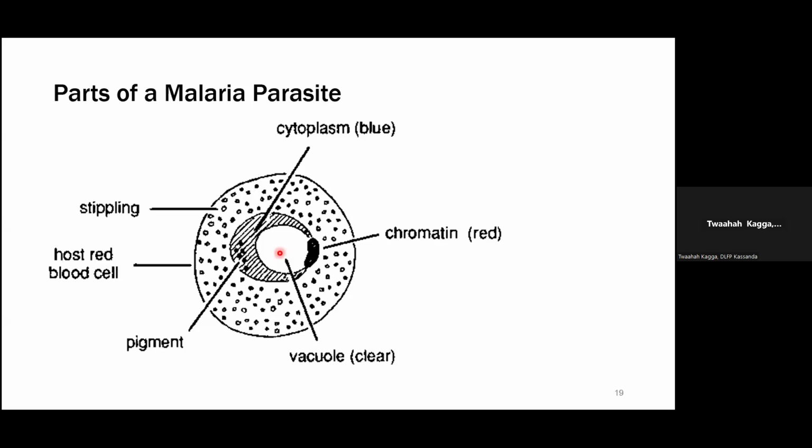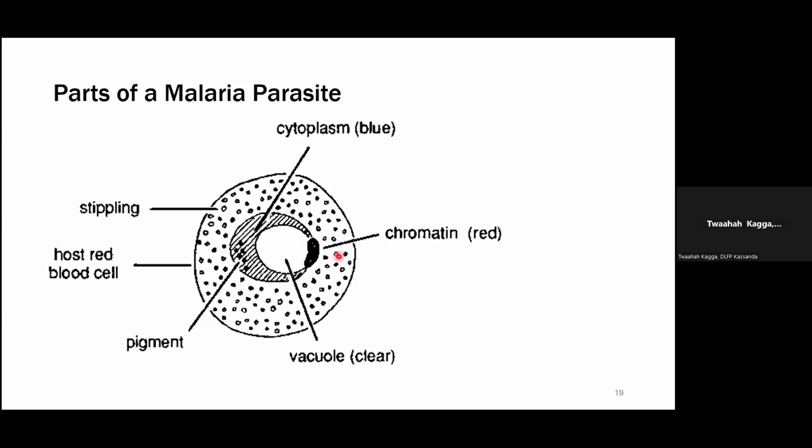When you are looking for malaria parasites, you first look for, I will say, red dots. If you see some red dot, please check around the red dot. There is a crescent blue shape surrounding that red dot. Then that is the malaria parasite. In a thin film, it will be inside a red blood cell. If it is a thick film, you will look for a red dot with a crescent blue surrounding.